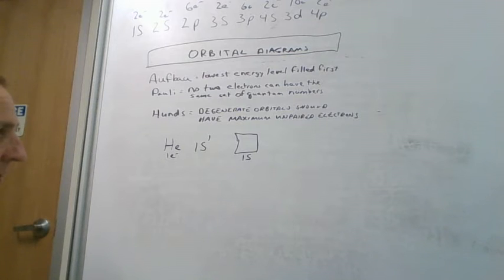And the other is Hund's rule, which says that the degenerate orbitals should have a maximum number of unpaired electrons. This is like a sharing rule: if you have three boxes with the same energy level, you have to put one electron in each box before anyone gets two. Within that sub-orbital you want to spread them out as much as possible.